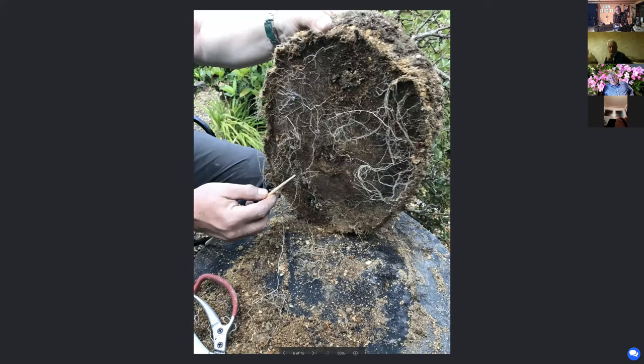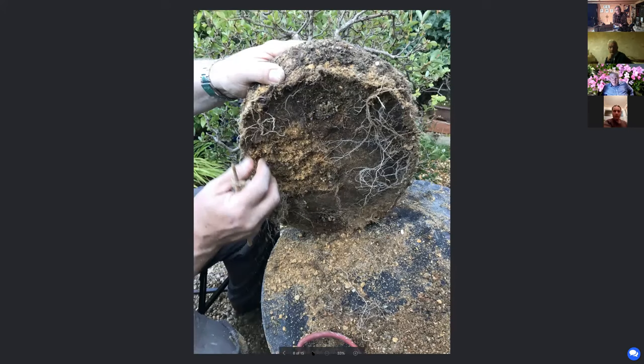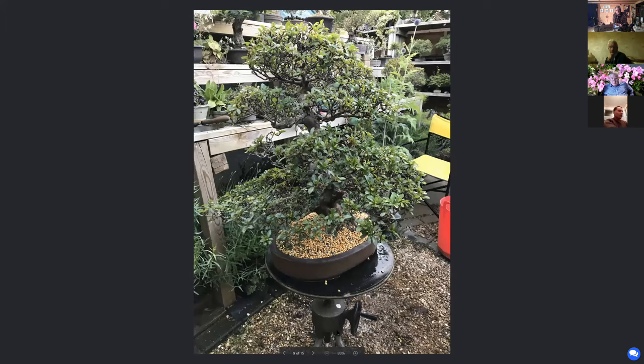You start to work the old soil out of the base and prune back all the big heavy roots. You can see in the middle the light yellow — that's fresh, unspent kanuma. The soil mix is about 80–85% kanuma, 5–10% kiyadama — a good free-draining gravel — and about 5% chopped sphagnum. I get B&Q hanging basket sphagnum, put it in a food processor, and mix it in with the soil.